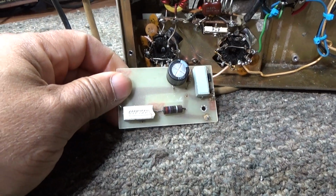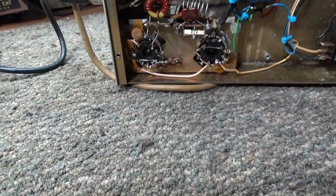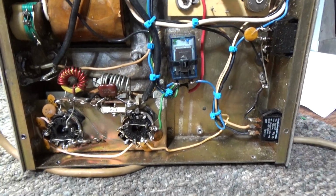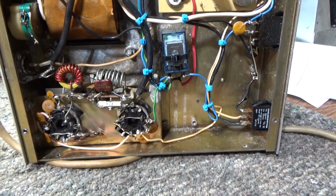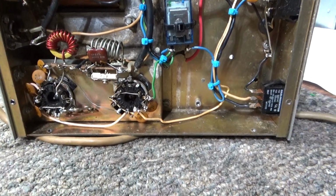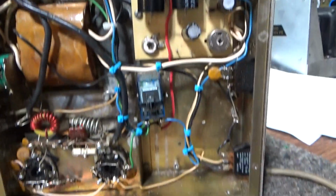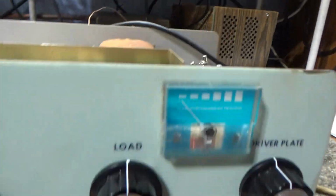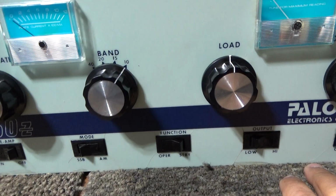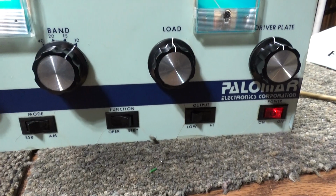That was a bias board. It also had a board for the turbocharging, and that's all been taken out, and it's been modified for like a Palomar 300A, this basic grounded grid. So it's been basic and a lot cleaner looking, don't have all them boards in there, and it works a lot better, like this, like a 300A. Well, anyway, running out of time on my clock, but hopefully we're all hooked up. And let it warm up and key it down right quick.